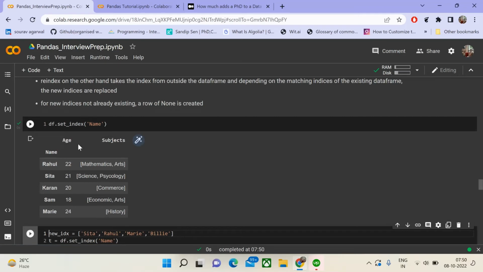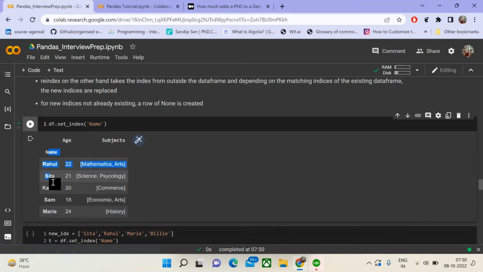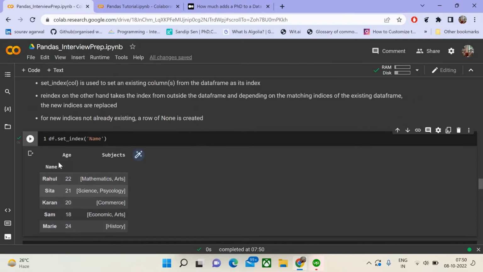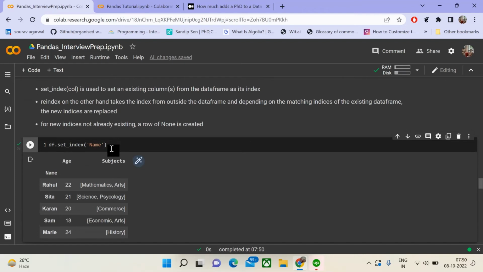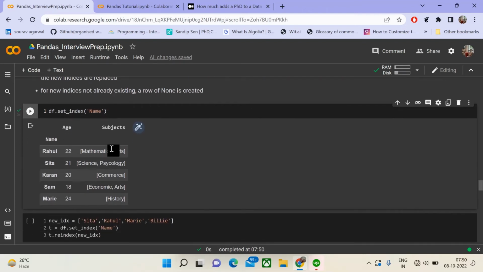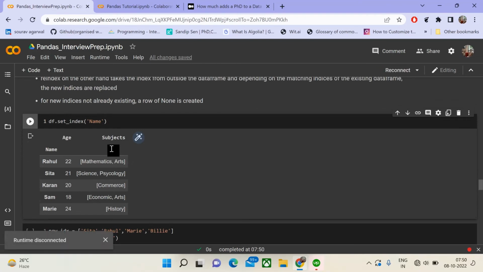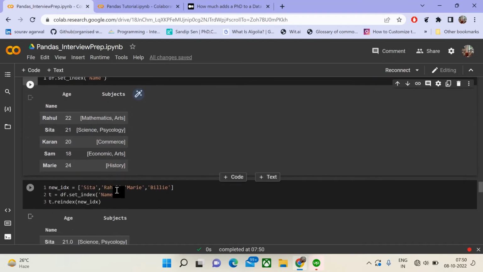If you see, we had the name column here, and this name column is now used as the index. Now understand, if you had repetitions in name, then this would not work and would generate an error. In order to set anything as an index, it must be unique.